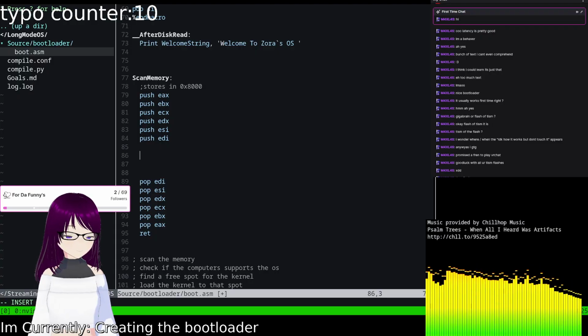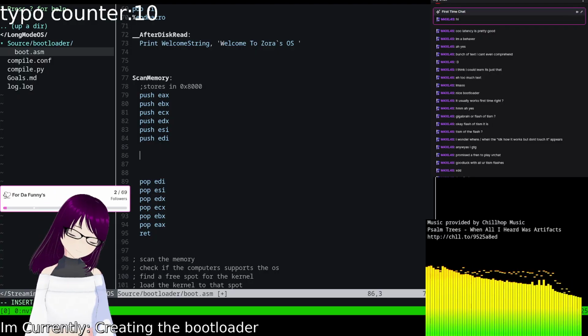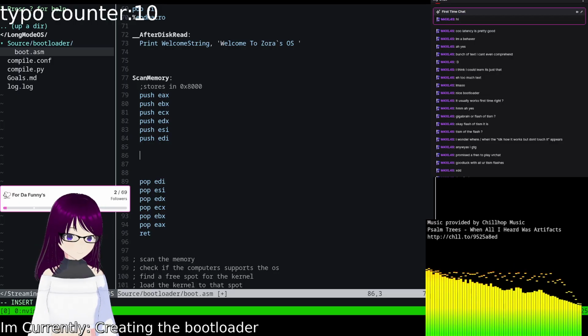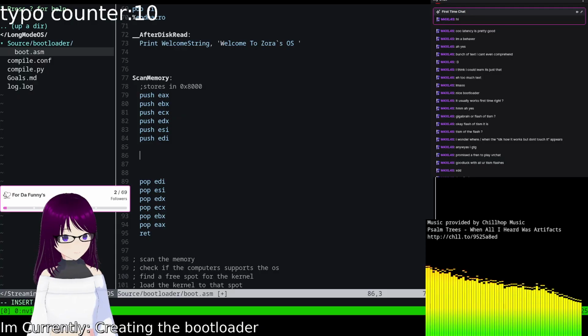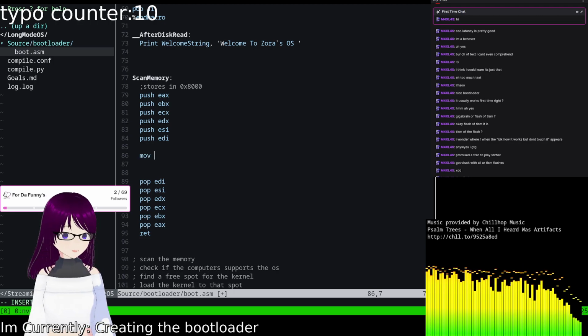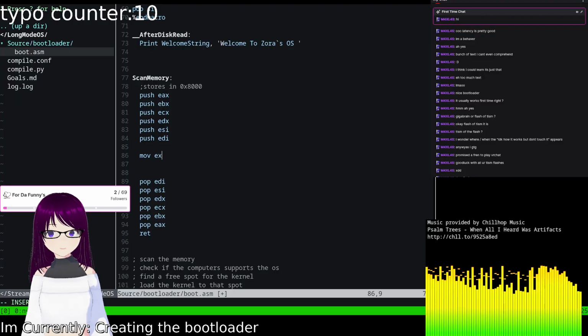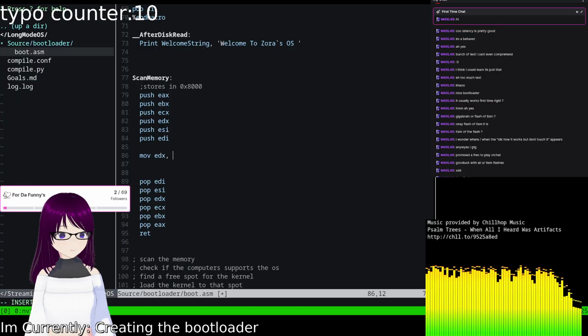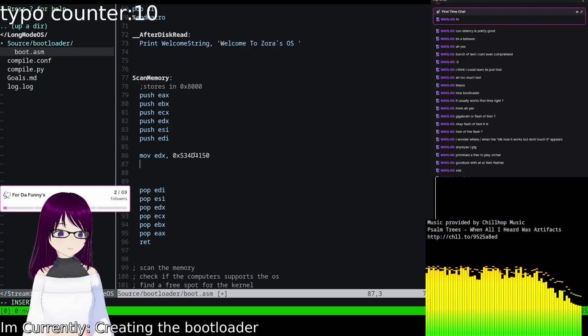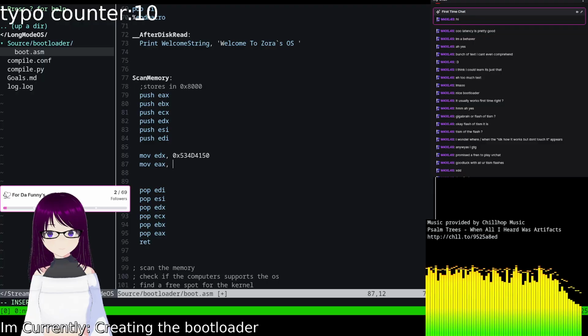So, this function, it works around the, let's have a look. Okay then, we have to set EDX to this magic number I'm going to paste in. And we need to set EAX to the actual function name.